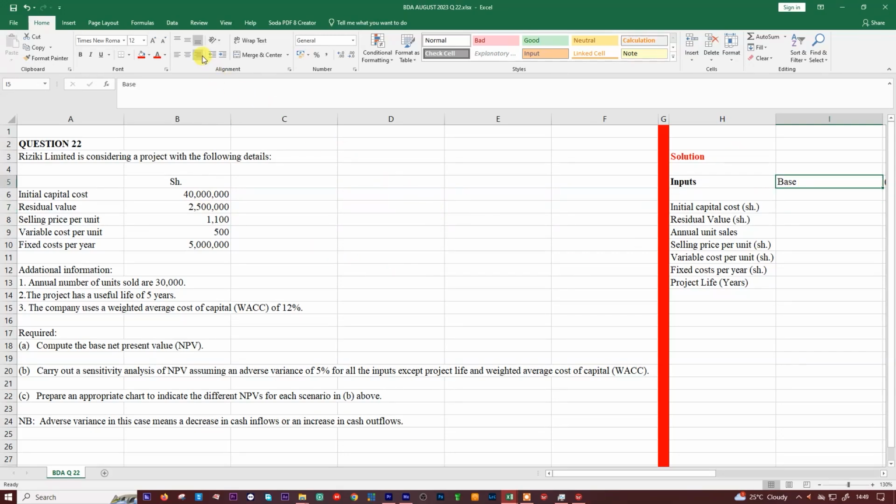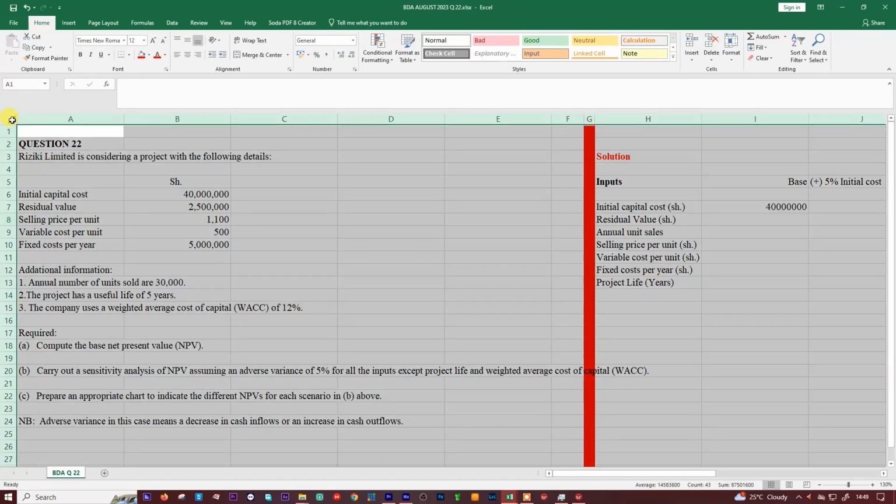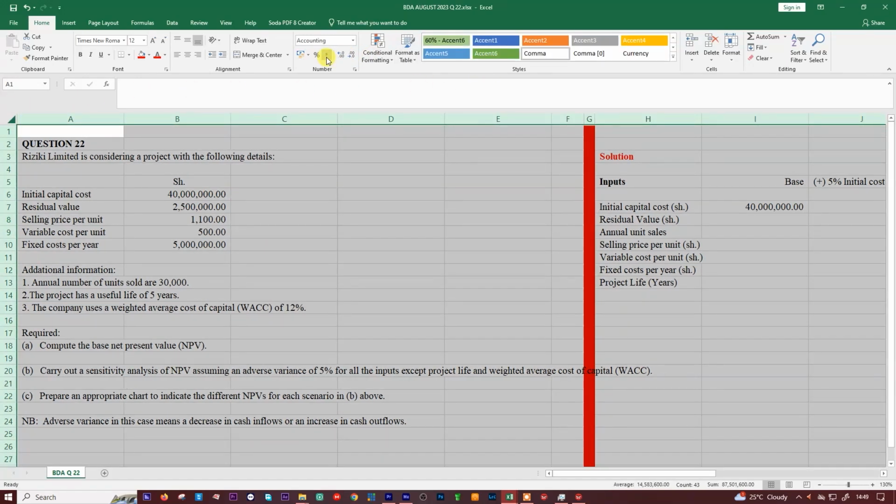So what I can do, I can put this perhaps on that side, and with your permission, I can just compress it a bit so that you can be able to fill out this part. So the initial cost right here, you can see is 40 million. And we come down there. So we want the comma format, guys. We highlight everything, put a comma, just like that.